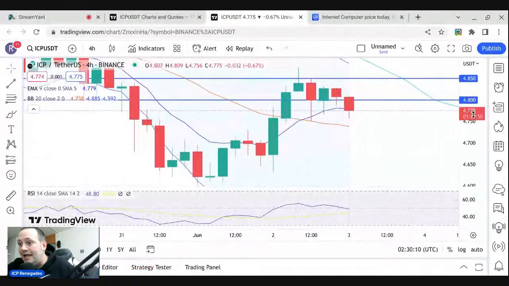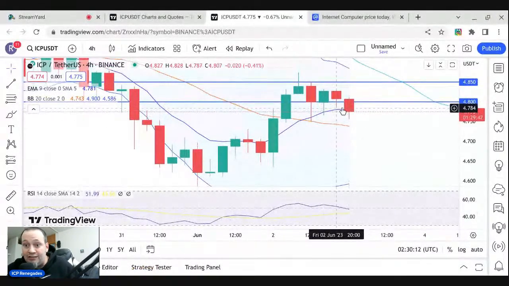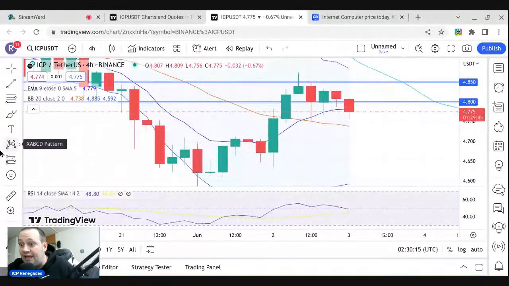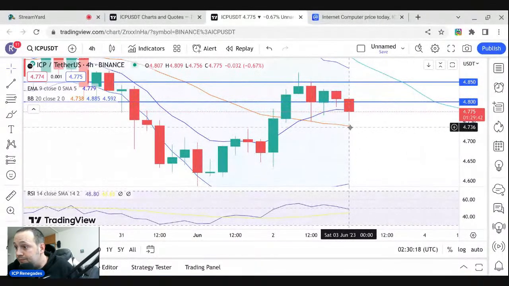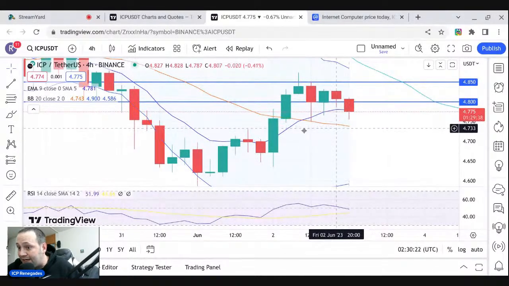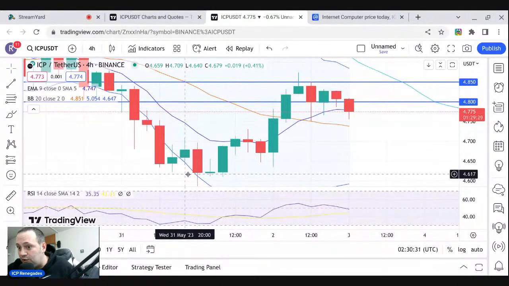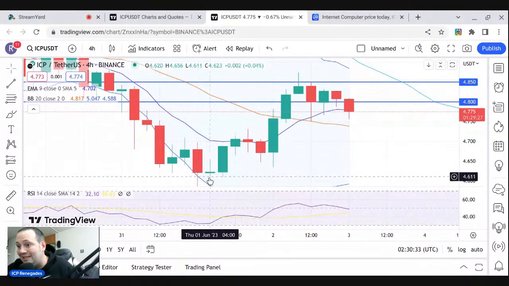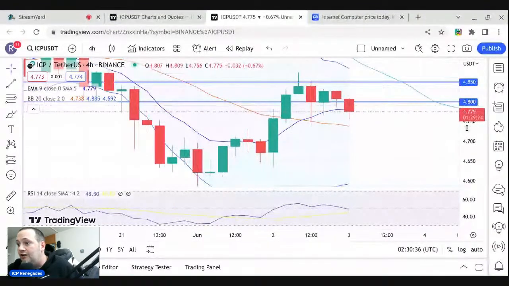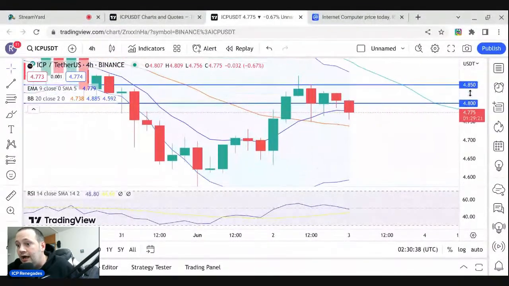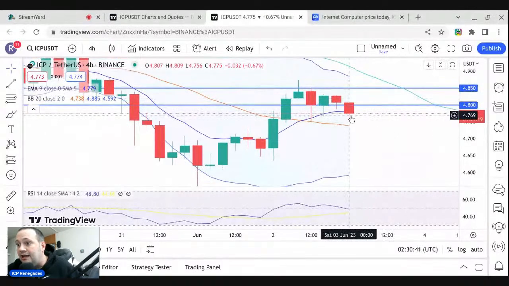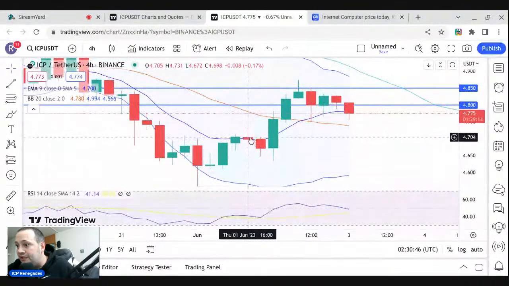If we do break down, we're going to be breaking this EMA 9 right here. Then we're probably going to about 470. We have support there, and if that breaks down, then 466 is another level of support, and then 460. And then we could see it wick down to even 450 again. So that's a definite possibility, breaking this at 473, then breaking more support over here.